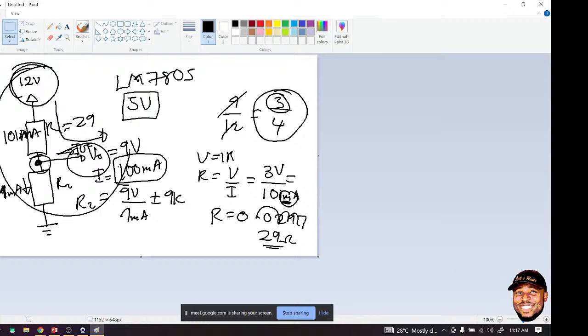And let me also clarify again. There is something called the Thevenin theorem, okay? In the textbooks, that's how you would actually deal with this. But this is also an intuitive way to go about this. And it works. If you use the Thevenin theorem for this, you are going to get the same result, okay? Just that the Thevenin theorem is a more formalized way of doing these things.